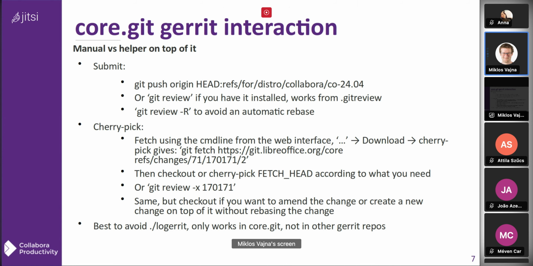On Linux, what's very handy is to install the git-review tool, which works from a configuration file that is part of the repo, the .gitreview. So in case you are on whatever branch, then the one who creates the branch, or somebody else, keeps this .gitreview updated, and they do the work for you to know what branch you are on and so on. Which means that you can just type git review and it will do basically this for you, but you don't need to remember what branch you are on, what the remote is, and so on and so on. It will just go.